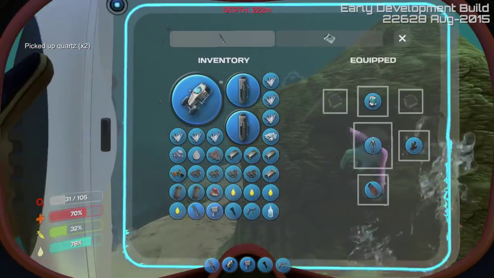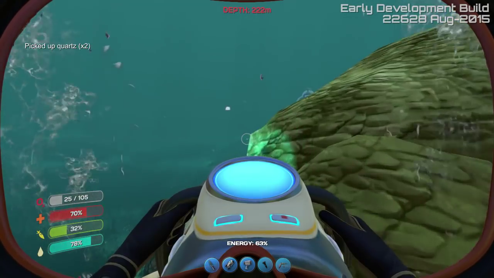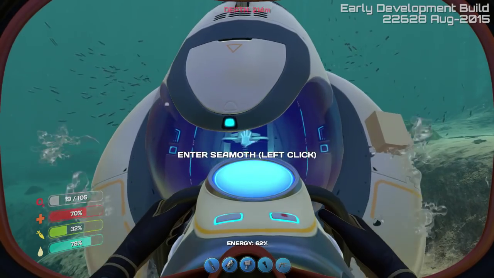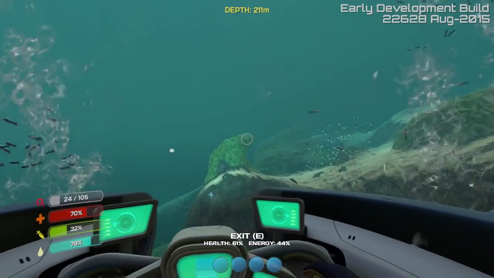Okay. What could I drop, actually? Oh, shit. Let me just get back before I end up dying. Some stupid kind of death. So it hasn't told me anything new in the story mode.